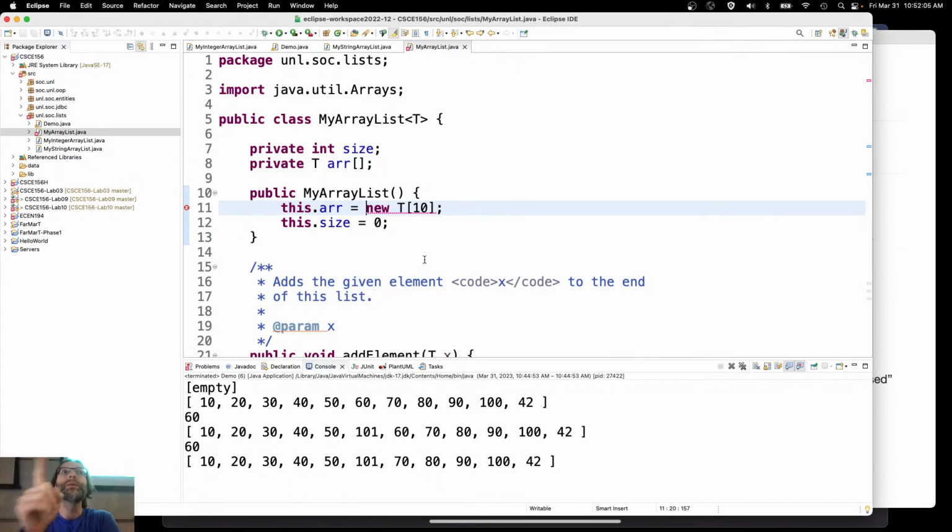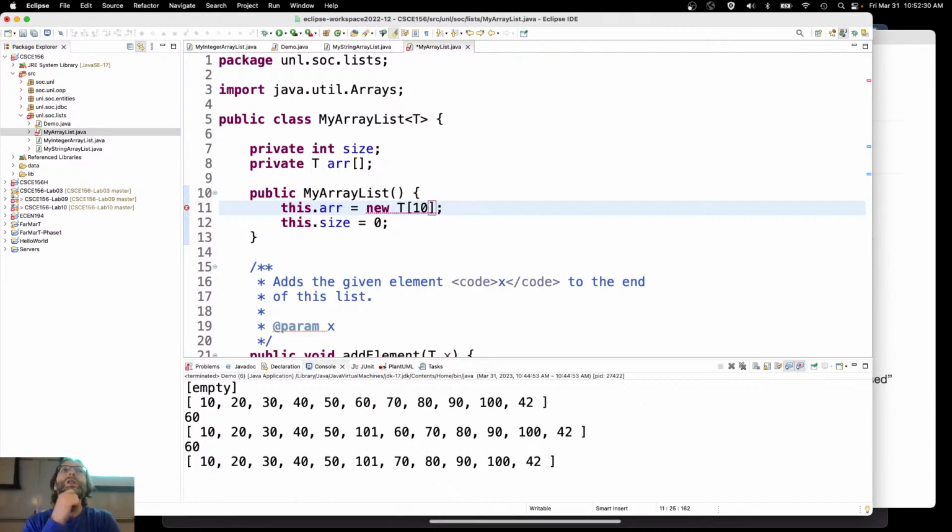So 10 times the number of bytes that each integer takes. And how many bytes does each integer take? Nope, minimum of 2. 4 usually is the standard. Same as Java. But now what if you wanted an array of doubles? As the name implies, does it take 4 bytes? No, it takes 8 bytes.